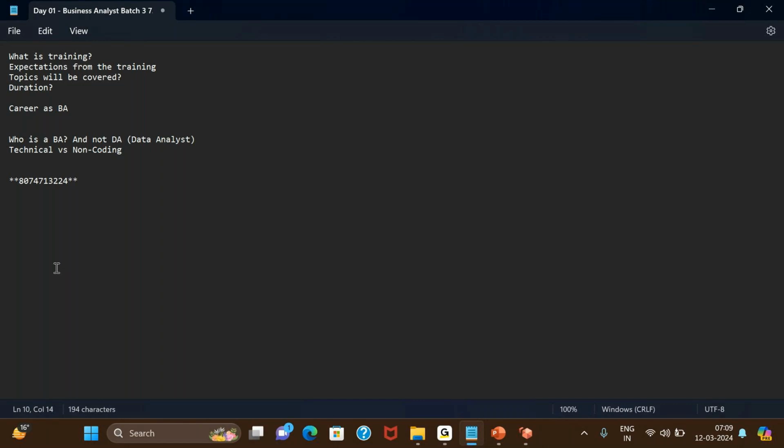So the work they do is technical in nature, but it is a non-coding role. That means they are not involved in writing any code as such. It is up to the interest of the business analyst if they want to write some code or try hands-on, but it is a non-coding role.